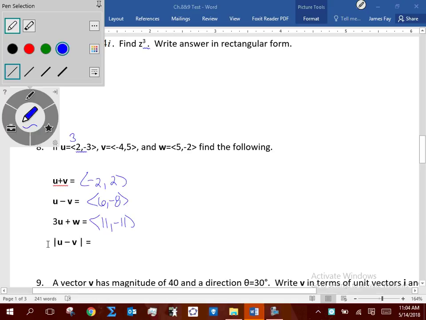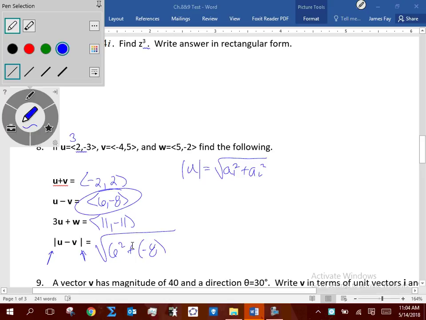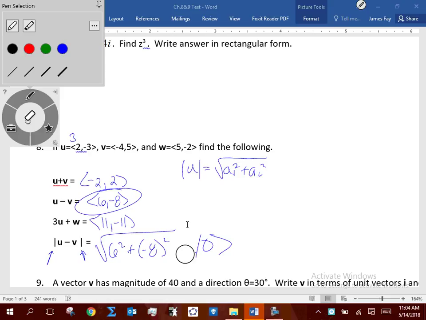But now this one here, remember what this notation means: magnitude. So it's length. So we're taking the magnitude of u, which is equal to the square root of the first component squared plus the second component squared. So here, we've got u minus v, which is this. We're going to apply the Pythagorean theorem to that. So 6 squared plus negative 8 squared gives you 100. So that is 10. I saw people having 10 and then putting this around it. That's not right because that says it's a vector. We just want a scalar. It's just a magnitude. It's just one distance.